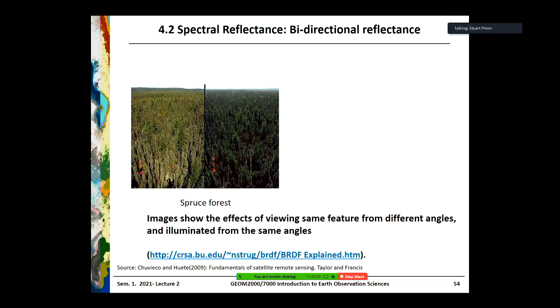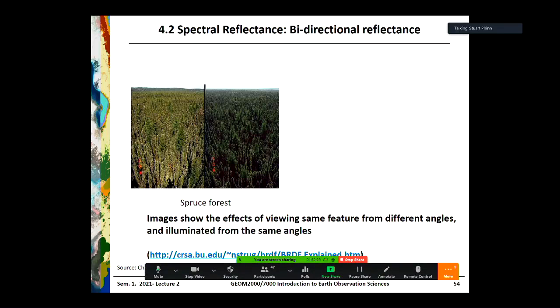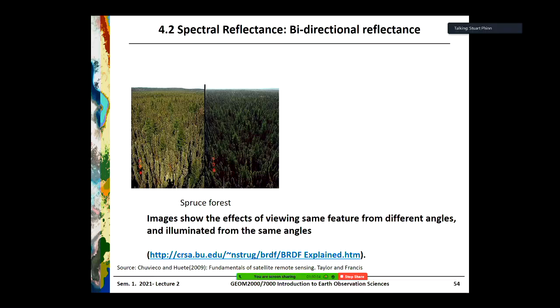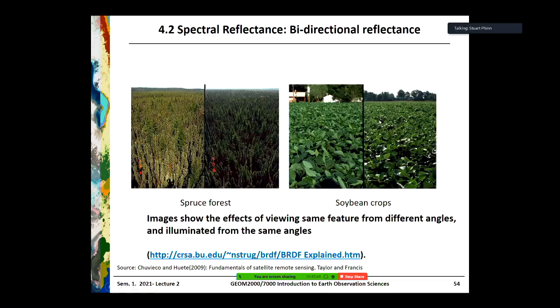So why would that be a problem with spectral signatures if you're trying to map something in an image? Well, it changes the amount of light. So if you were actually trying to map this particular forest, which is a coniferous forest in North America, it wouldn't just have one unique spectral signature. It would have a range of signatures depending on what angle it was being viewed at as well. So that's one of the complicating factors of spectral signatures that we actually have to correct for.